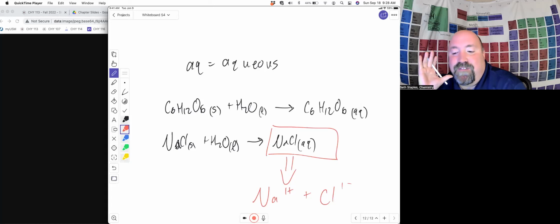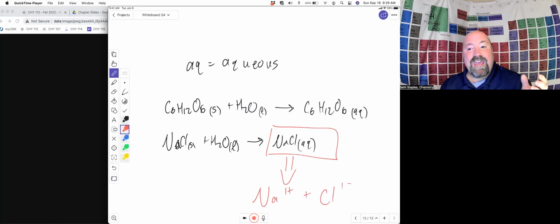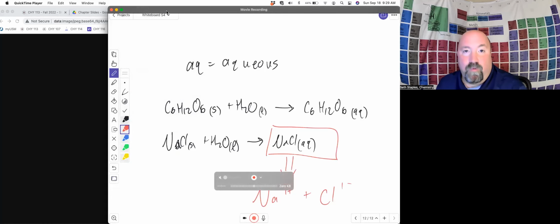as far as this unit looking at reactions, it's important for us to note, because what this means is that when we dissolve an ionic substance like this, now the Na and the Cl, the sodium 1 plus ion and the chloride 1 minus ion, are free to float around in that solution and possibly hook up with other partners, possibly find other ions that they're then going to form a new compound with. That could be a very distinct possibility, and we're going to see examples of that happening.